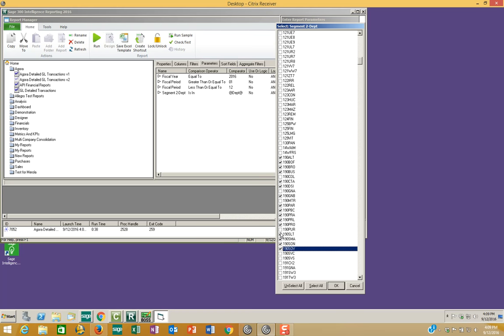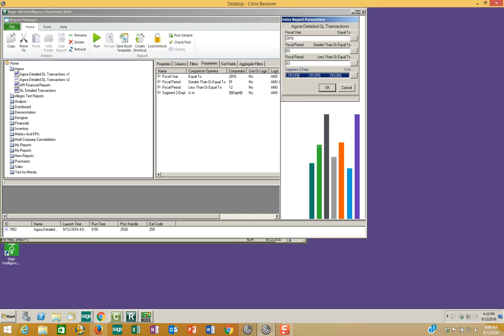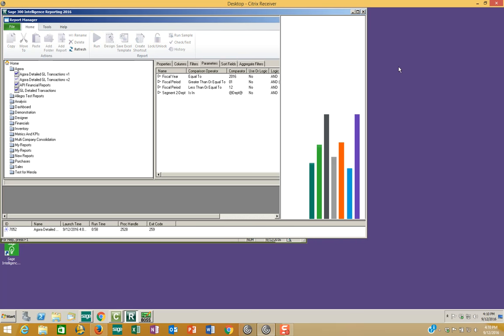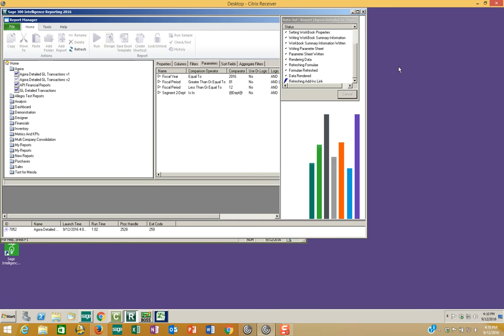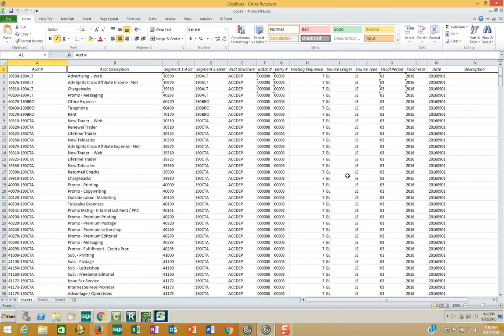And you can actually use the down arrow and press the space bar, and that's a faster way to choose a whole bunch of departments. And I'm going to unchoose a few, and now I'm going to hit OK. And now you can see in the parameter all the departments that you've chosen. So now we're going to hit OK, and we're going to let that run out.